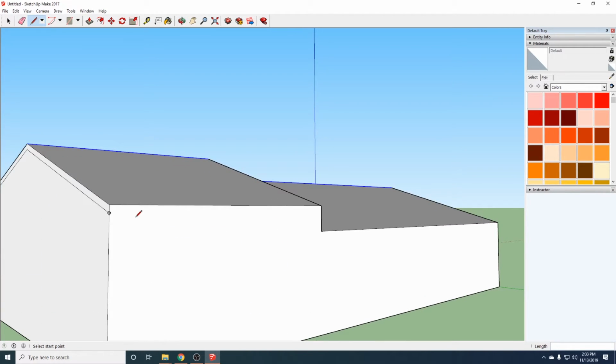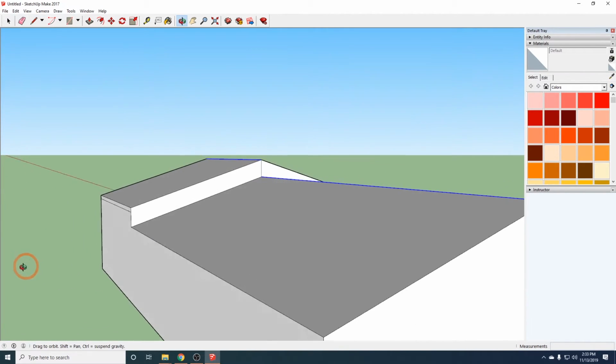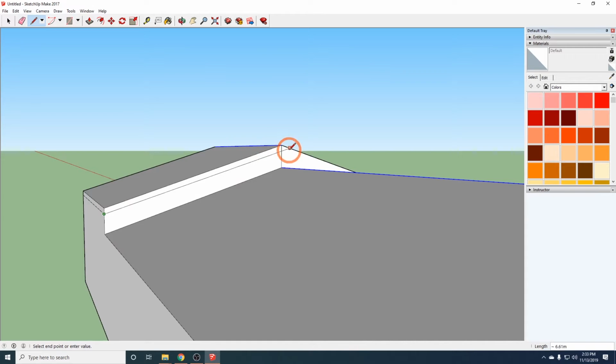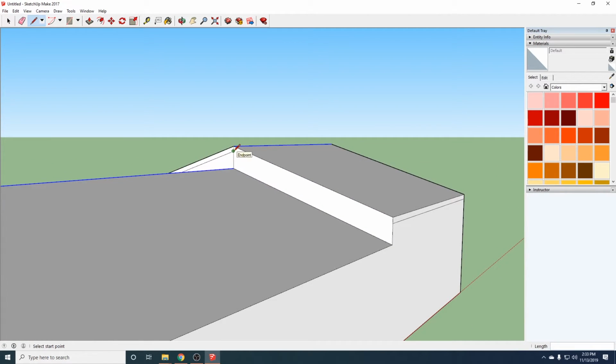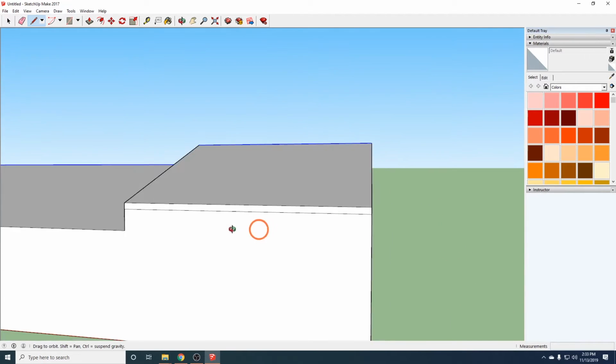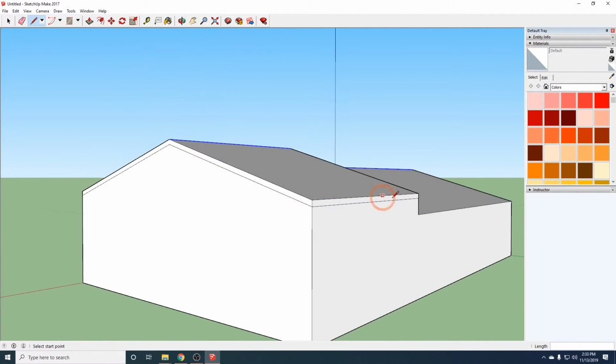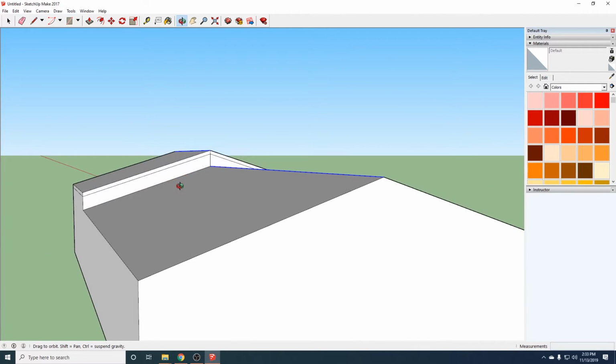Our pencil tool isn't selected anymore, or the line isn't selected anymore because we clicked on an endpoint. So we just need to click again here, follow that red axis to this edge line, click there, and do the same here. Let's bring it up, run it parallel, and we have a line here from when we extended the roof, so we don't need to worry about matching up with that line. And here we can just draw a line from here to there, and now we have a line that's equidistant from the roof line all around that edge of the house.